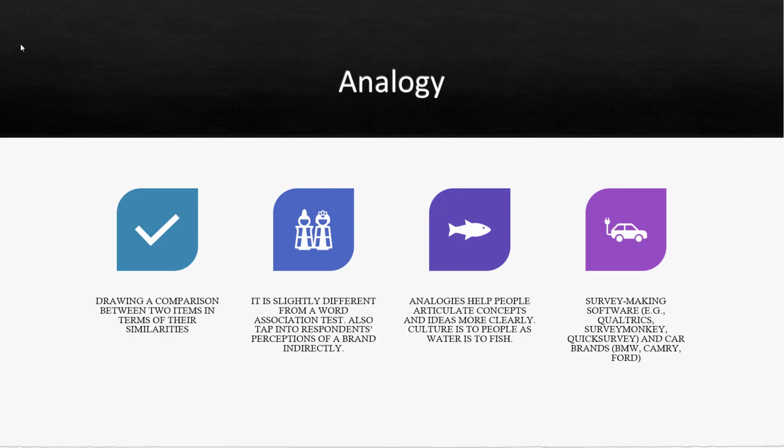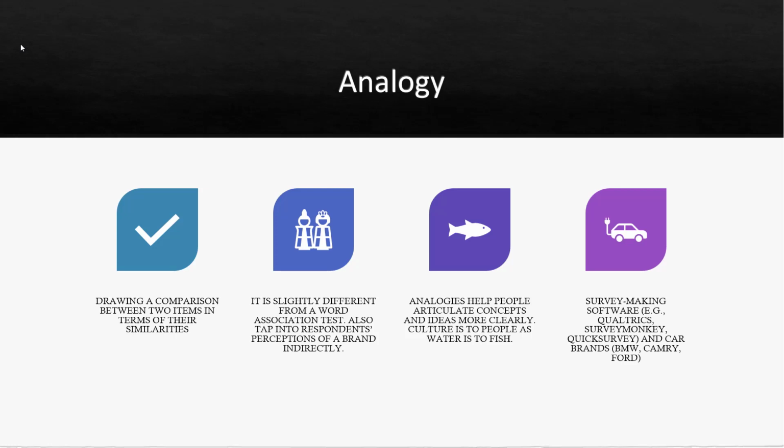Let me use a concrete example. The textbook uses the example where you're given a list of retailers, Neiman Marcus, Macy's, Costco, or Walmart, and then you think about Ford's brand. Which is the most similar to Ford as a car brand? Now, we're not talking about retail category, but we're trying to make some comparison. If you say Neiman Marcus, probably people think, well, it's high end.